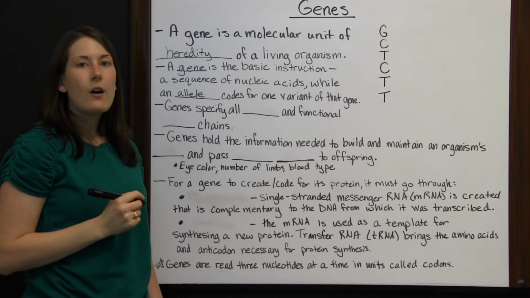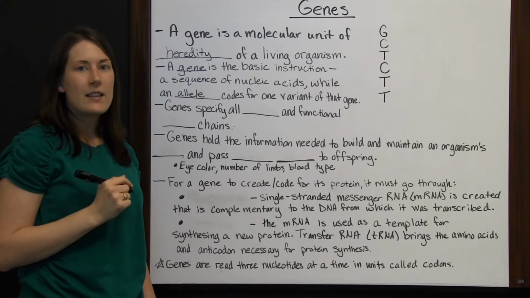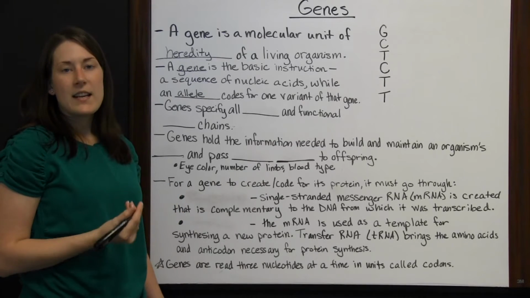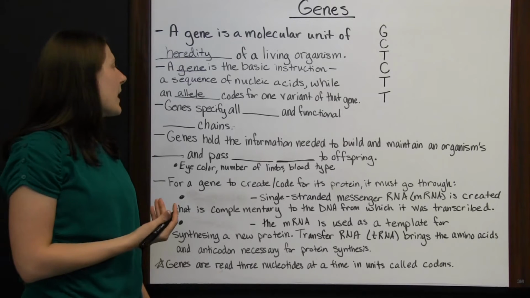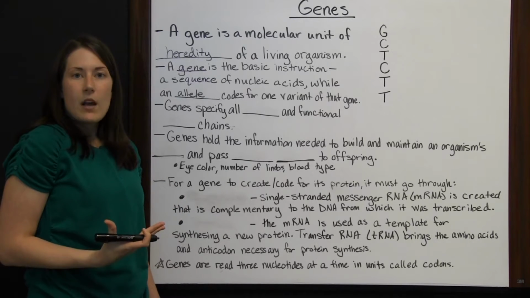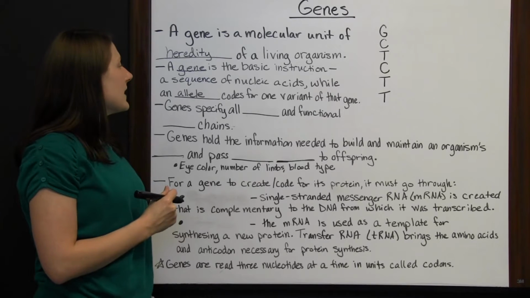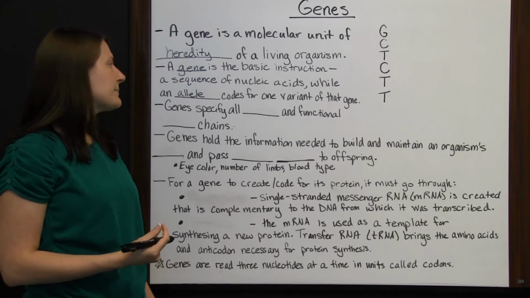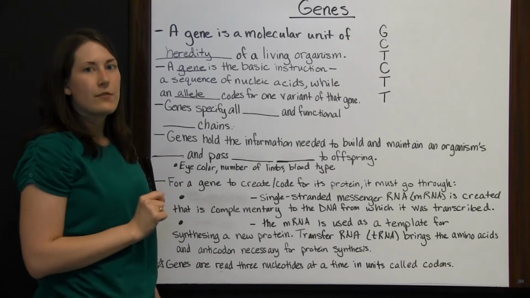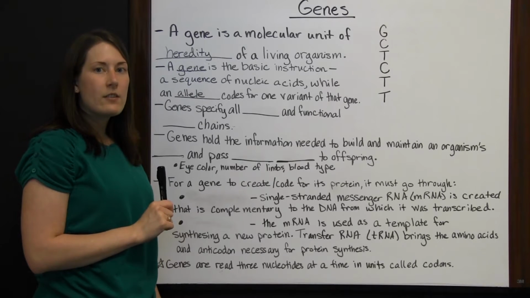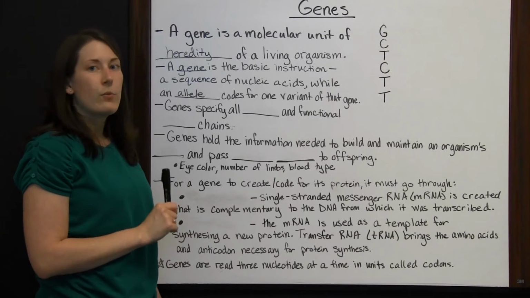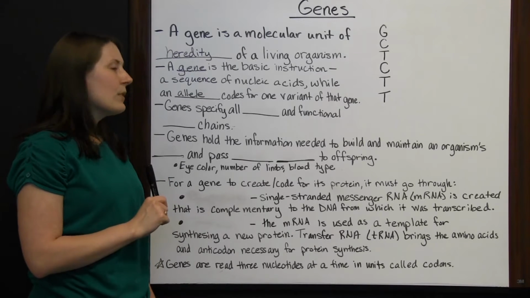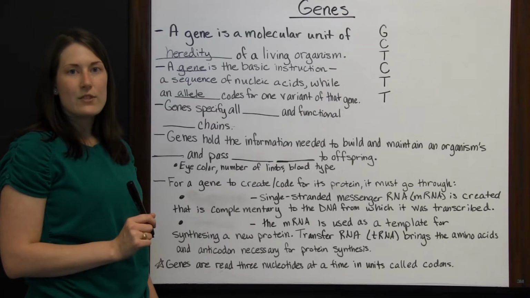So if you've heard someone say, oh, she has really good hair genes, or she's got the gene for blue eyes, that's not exactly true, because everyone has a gene for eye color or hair color, and for every other trait that you have. But what determines what color your hair is or what color your eyes are is going to be the alleles for that gene. So there are dominant alleles and recessive alleles. If you have even one dominant allele, then you're going to have the dominant trait. If you have two recessive alleles, then you will have the recessive trait.